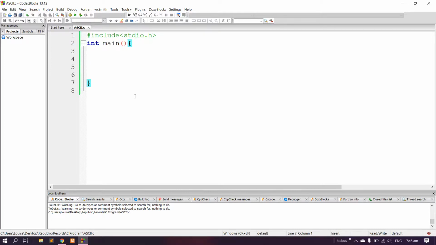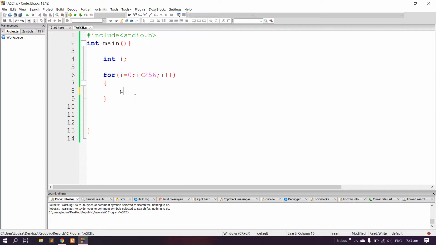To loop over or display all the values from 0 up to 255, I'm going to use a loop, which will use variable i as its counter. You can use any loop, but for this program I'm going to use a for loop. I will start with 0 and loop through 255. So start from 0 and then less than 256. That means our for loop will go from 0 to 255. Next, I'll increment this.